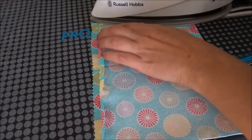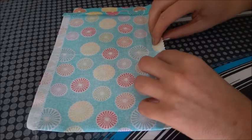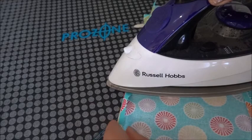Now when you're doing it, you want to make sure you're going all the way to the top. And then flip it over and do it on the other side. You can just fold that bit over a slight bit and you should be able to press it down.